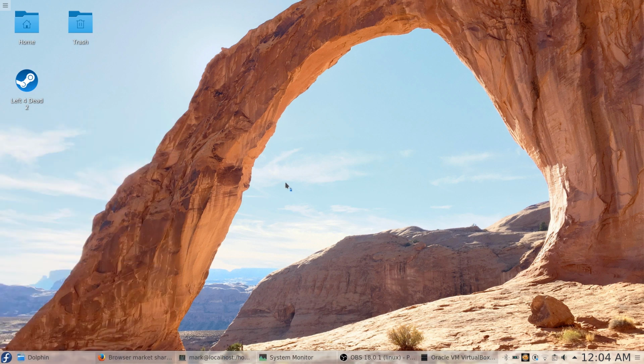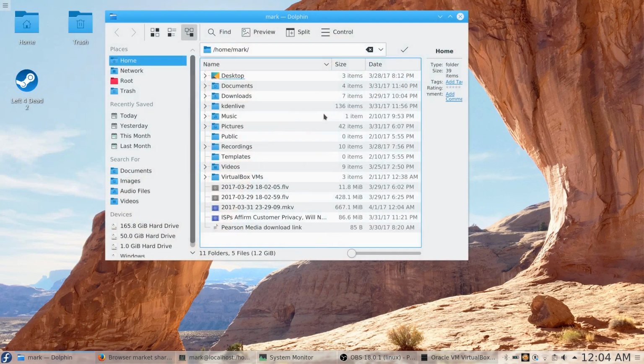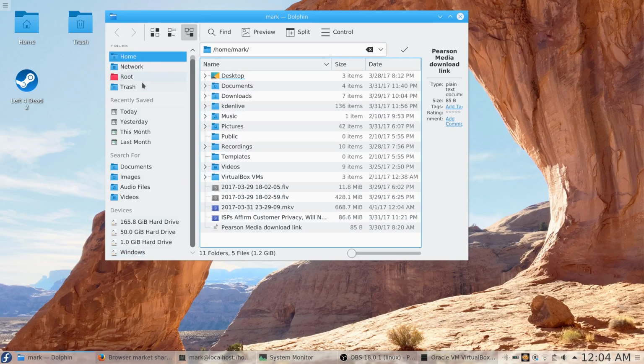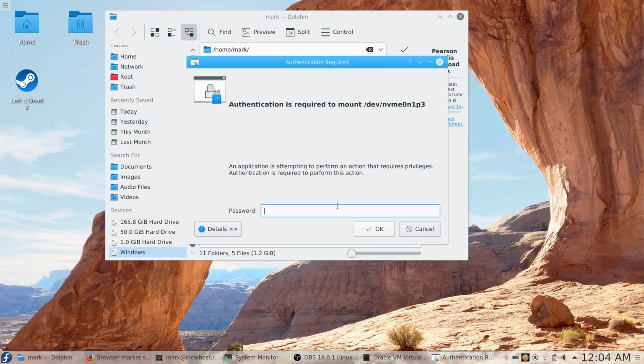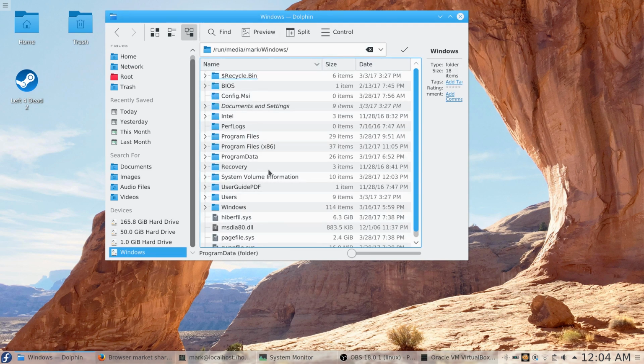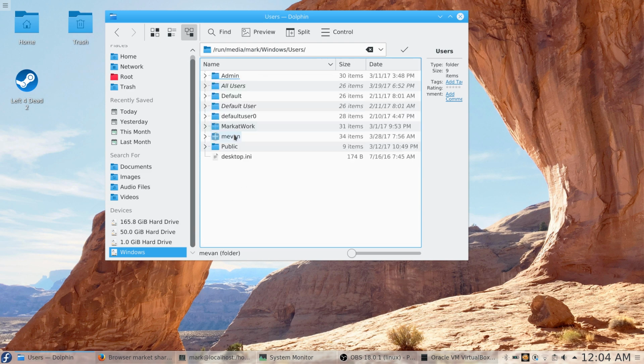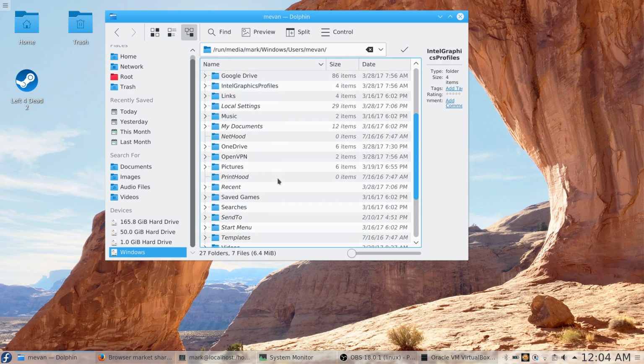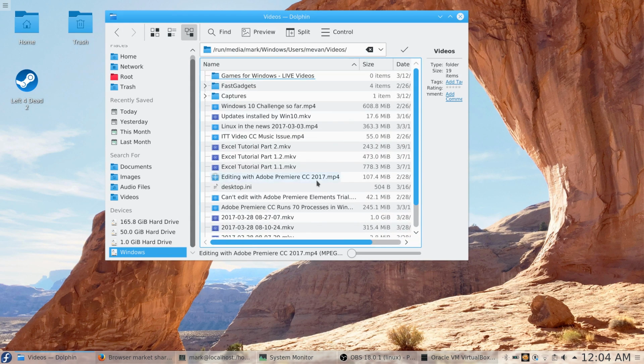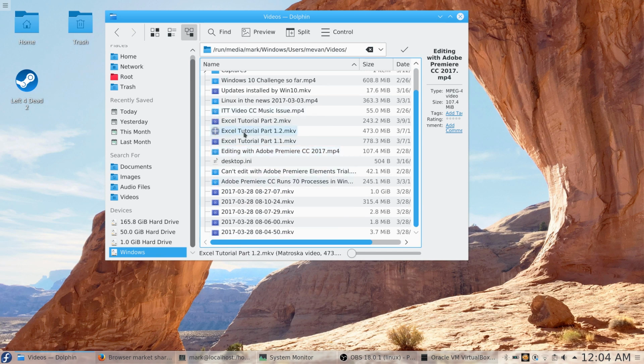Another tool I use all the time, I know we all do probably, of one sort or another, is the File Manager. One of the big things I like to be able to do with it, and this one does a very good job of it, is get access to my Windows partition. As my user, I actually have quite a few videos and stuff like that here, and I will make use of those because I have OBS on Windows as well, and I might record a video there, and then I can get access to it and edit it with Kdenlive, which I like a lot better.